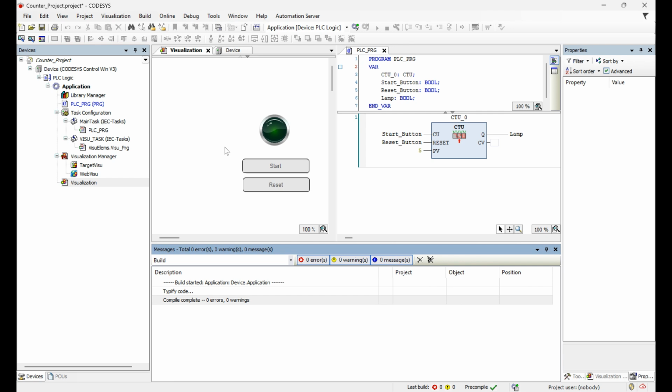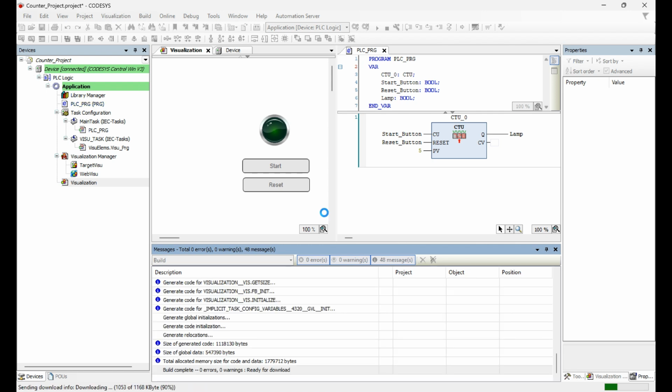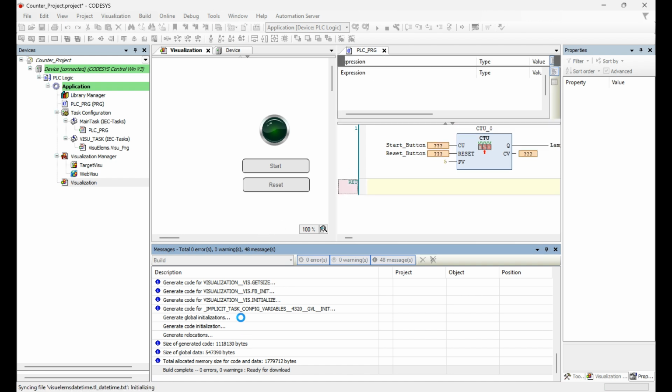Now we build the project to see that nothing is wrong or missing. Zero errors and zero warnings. Good. Now we go to simulation and log in. Perfect.